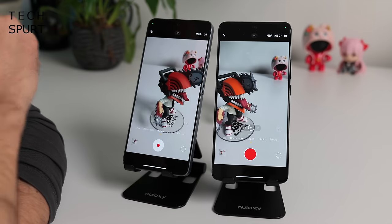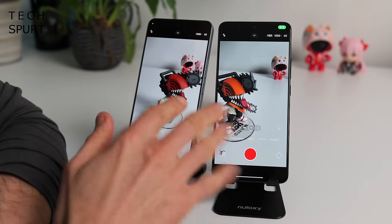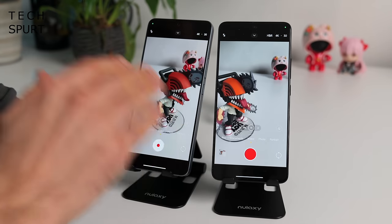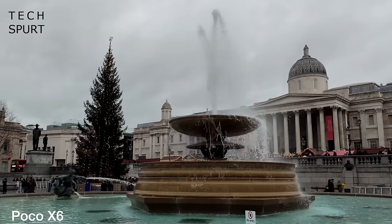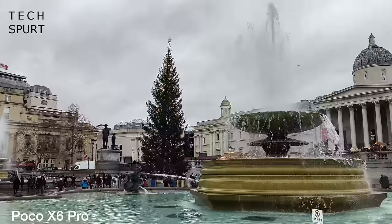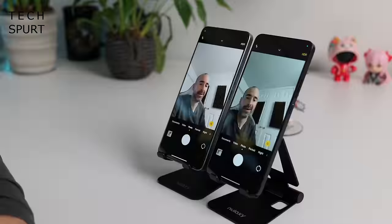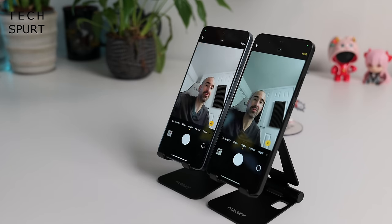For video you can capture full HD footage at 30 or 60 frames per second on either POCO handset, otherwise you can boost up to 4K as long as you don't mind dropping the frame rate to either 24 or 30 FPS. No real discernible difference between the two when it comes to capturing home movies — those visuals are pretty crisp, the audio capture is nice and clear and the stabilisation is fine. Just don't try shooting at night because everything looks crap. Last up you've got the same 16 megapixel selfie shooter up front on the POCO X6 and X6 Pro. Selfie results are very similar: fine in good light, a bit more pants when things get dark.